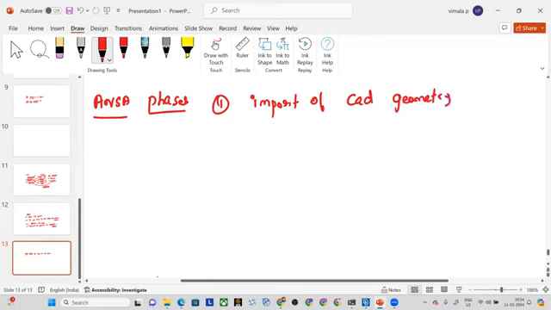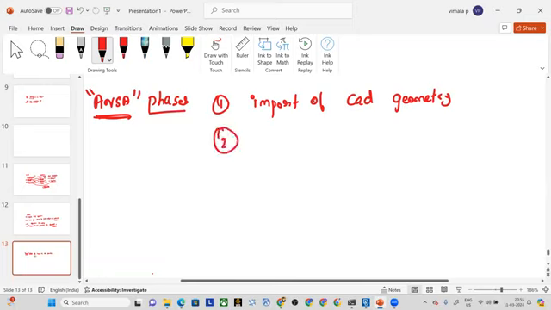So whatever component you are going to do the analysis work on, you are not going to create that using ANSA, because ANSA is a computer aided engineering software where you can do the analysis at its best, but you cannot create the geometry. A simple geometry is okay, but if it is a complex geometry, you have your own software for that, like SolidWorks, Creo, CATIA, where you can create your CAD geometry. Once after creating that CAD geometry, you're going to import that to ANSA.